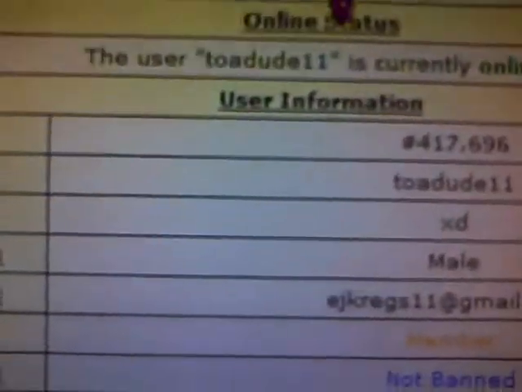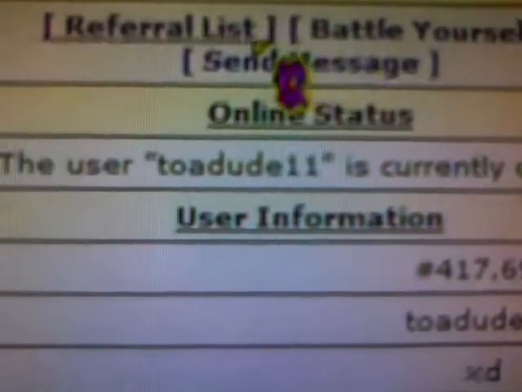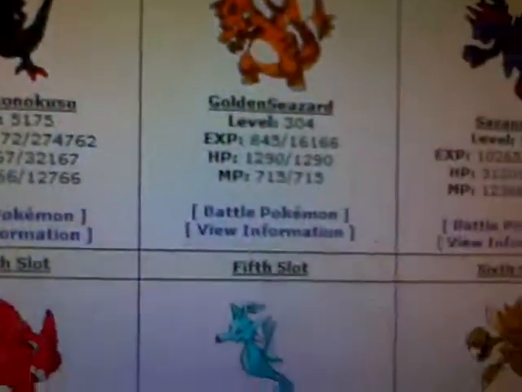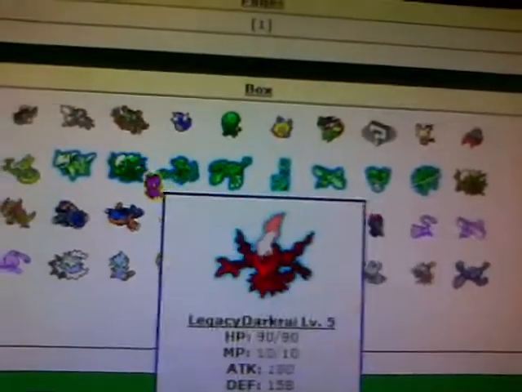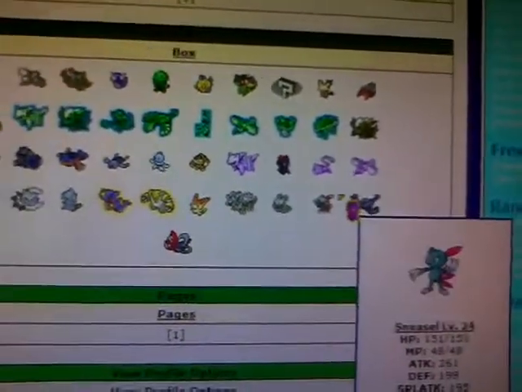And you can battle yourself, but that's not as effective for leveling up. Send myself a message, my referral list, I have many referrals, and my party. This is my party. This is my box. These are all the Pokemon I have. Pretty intense. I got most of these Pokemon from defeating the battle area, buying Pokemon, completing legendary areas, and mining.